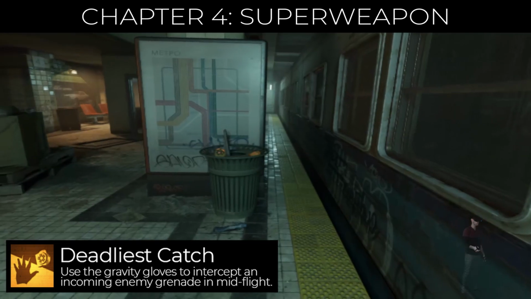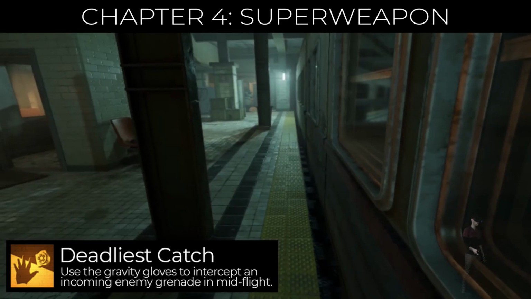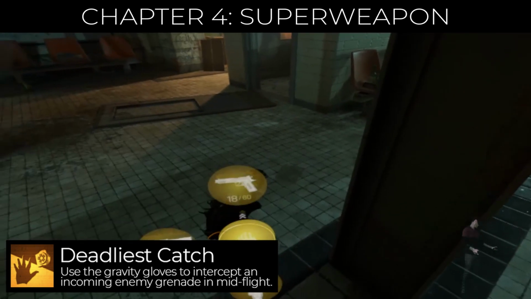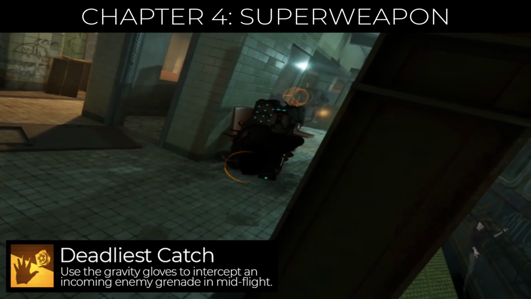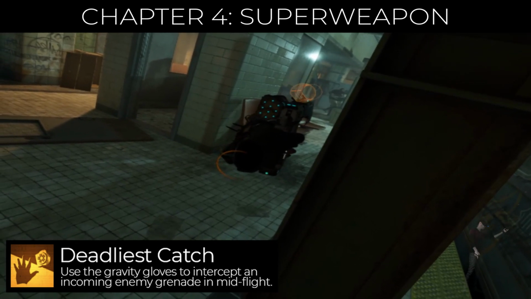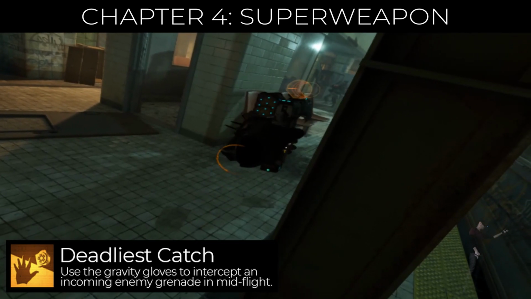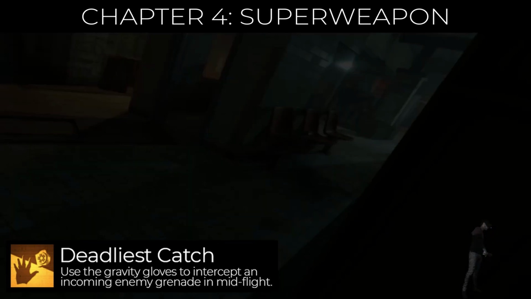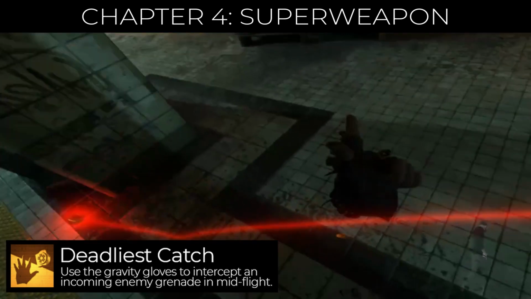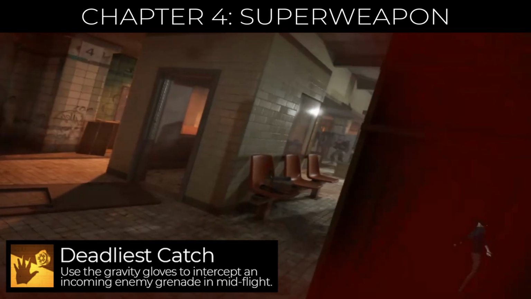On the same subway platform, hide behind the pillar on the right, which gives you a long sight line, and start shooting at them, which will bait a grenade attack instead of letting them close the gap to you. Keep peeking until you see the red light, and then snatch it out of the air as it's coming. You actually only need to grab onto it and flick. You don't even need to catch it to get the achievement.